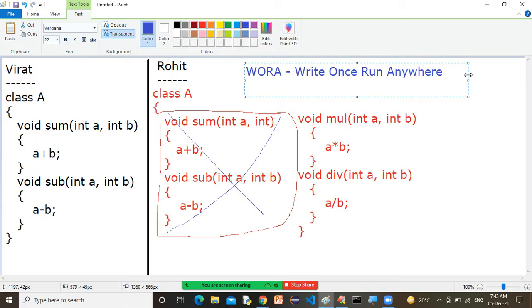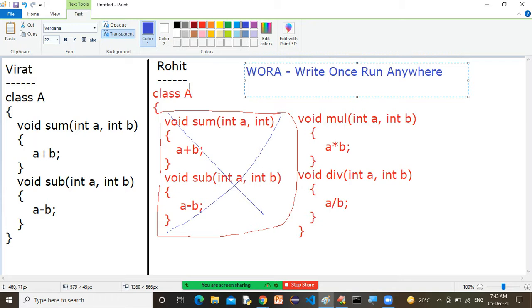Let's say Rohit wants to develop a calculator that performs summation, subtraction, multiplication, and division of two numbers.